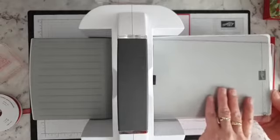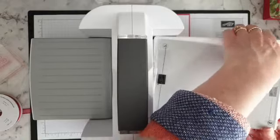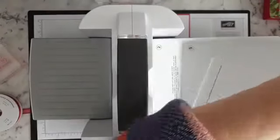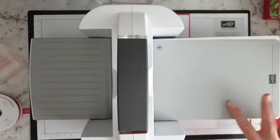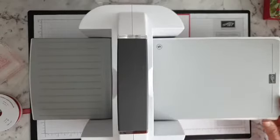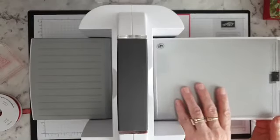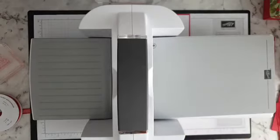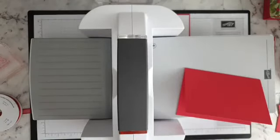So when you're using your magnetic platform, all you need is your number 1, your number 2, your number 5, which is your magnetic, and I've already used it, but you really can't tell because it's a self-healing mat. So I can just see the outline, but it's pretty good. And you need your number 3. So that's all you need. It was 1, 2, 5, and 3. And that's the order they go into. So what I'm going to do is I'm going to pop this piece, and I may have to stand up just a little bit so I can see.